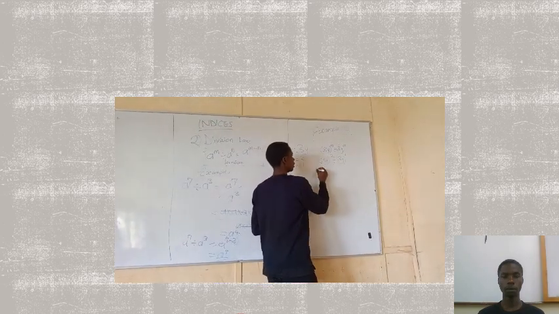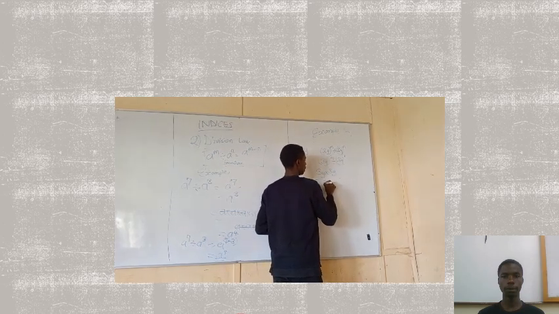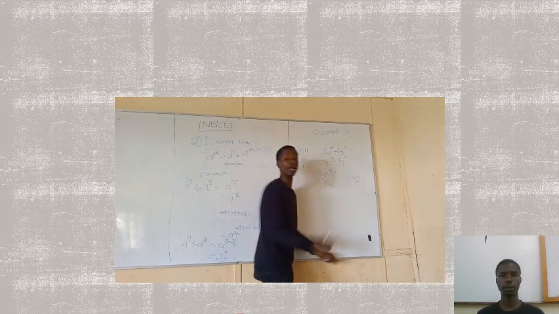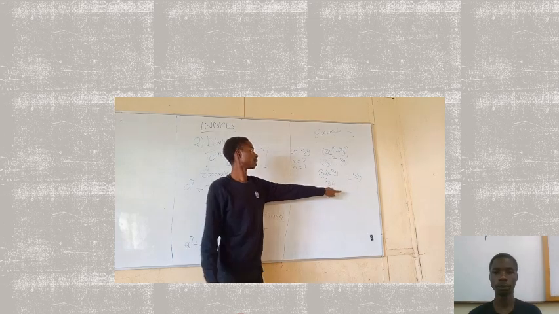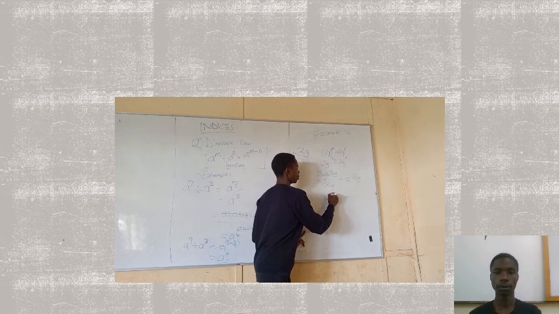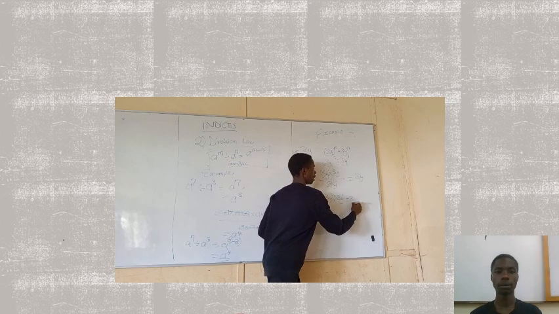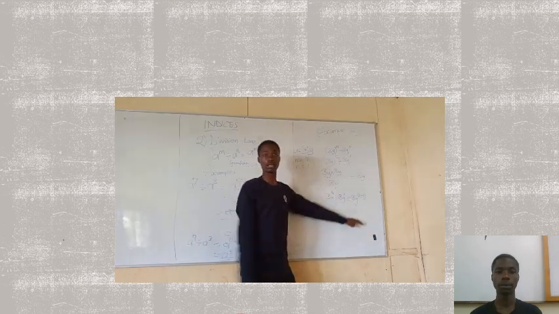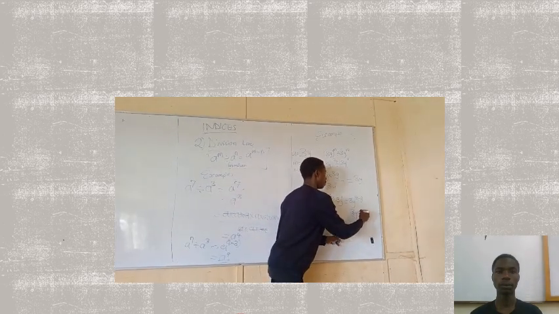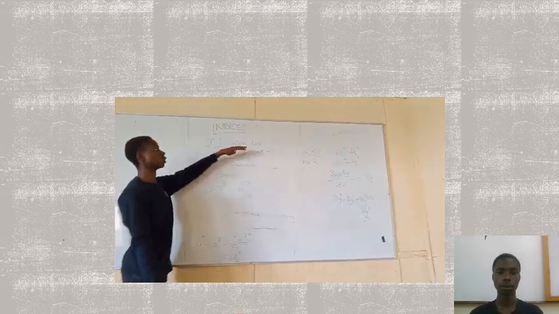What do we have here? 3y multiplied by 3y, you divide by 3y. This one cancels this one. We remain with 3y. You have seen we are remaining with 3y. This shows that 3y power 2 divided by 3y power 1 gives us 3y power 2 minus 1. Are you seeing it? 3y power 2 minus 1, which is 3y power 1. Now, the answer is good. This is the division law.